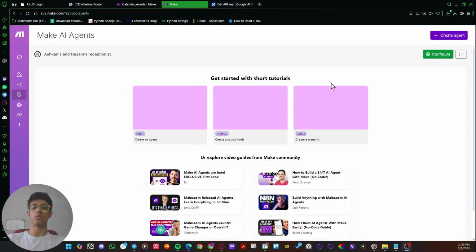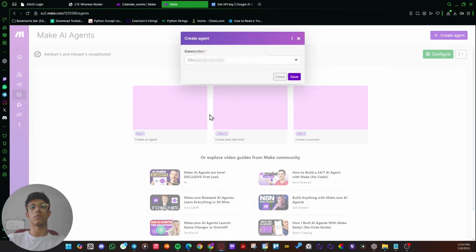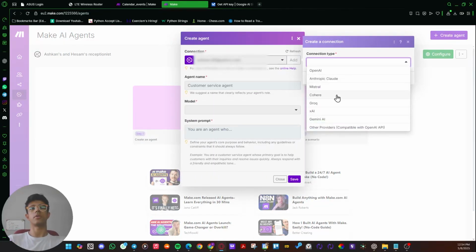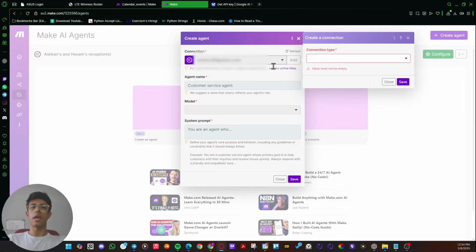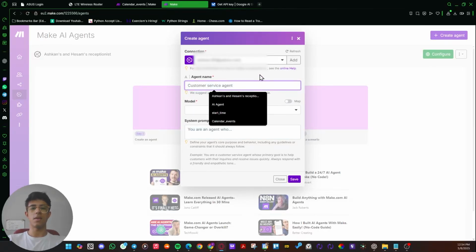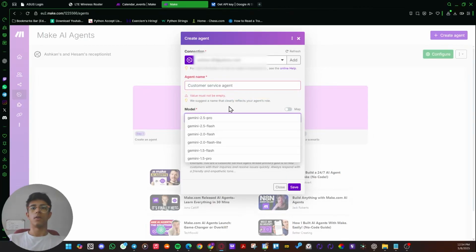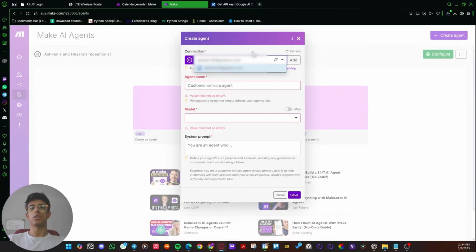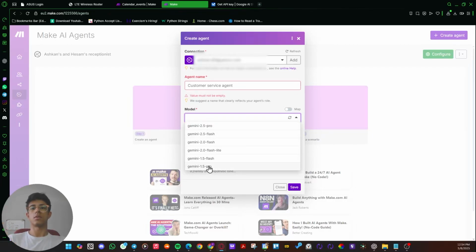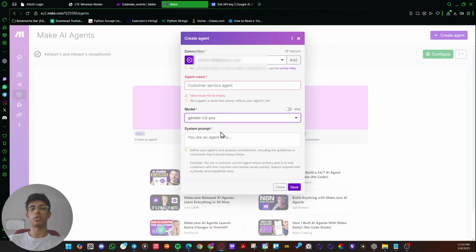So here, let's assume that you don't currently have an AI agent created. You're going to click on create an agent, and then create a new connection with an AI LLM or just chat model, the chatbot. After that, you're going to name your service, which is just a name for your agent. It doesn't have to do anything with the actual name assumed in the chatbot. And here you're going to select the model, which here my connection is with Google Gemini, and I'm going to select the 1.5 Pro, which is the free version.